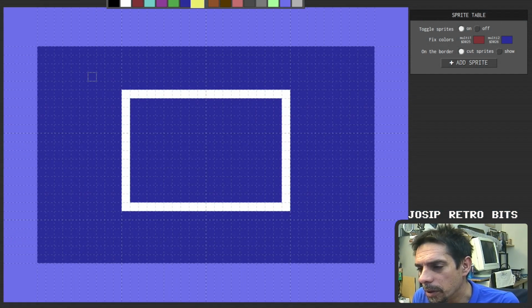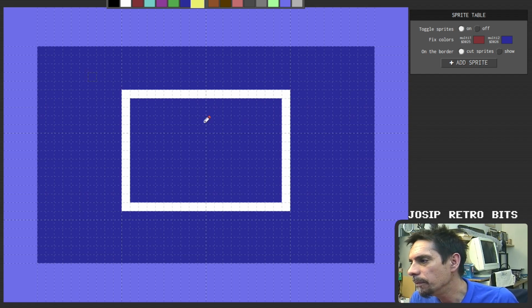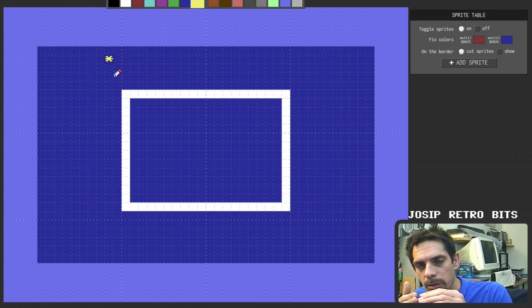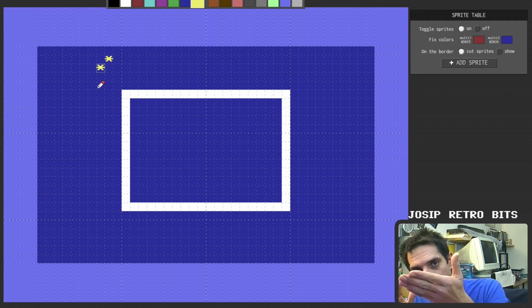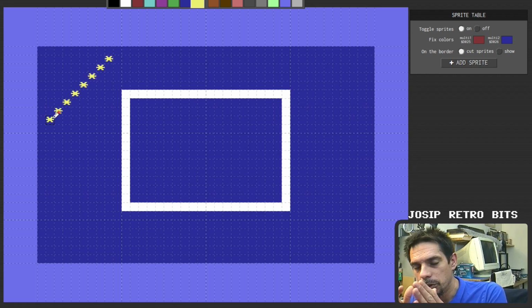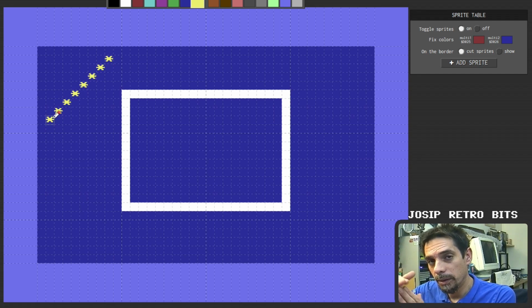Here we are in our Petsky editor and let's imagine that this little white rectangle that I drew represents the visible screen of our Commodore 64. And what our program is doing, and I will just use asterisks here, we are starting at row 0, which is the top first row, placing the character, and then going to the next row and placing that character shifted by minus 1 in X direction, so that means here. And we are going through each of these 25 rows like so, right? Each row, one character to the left.